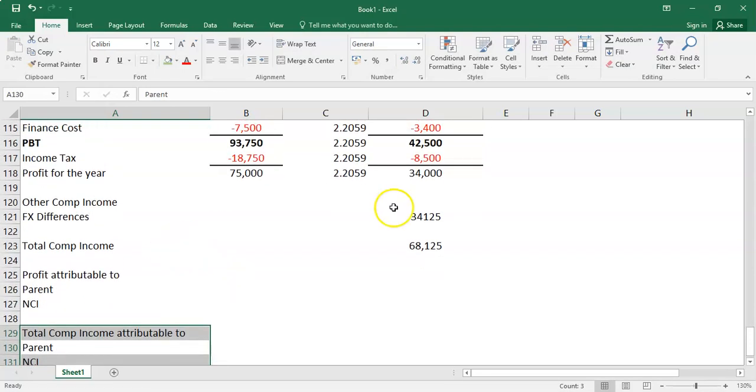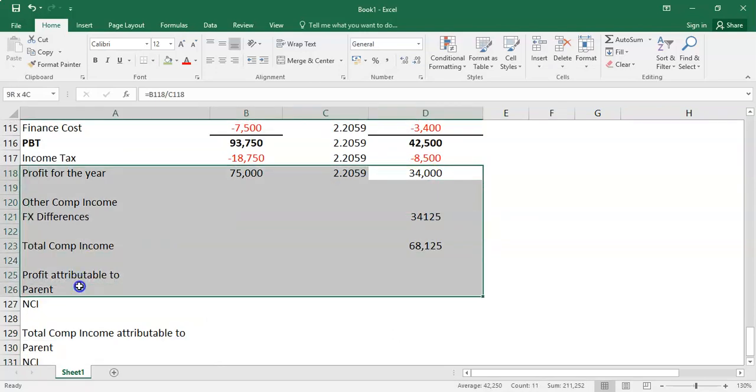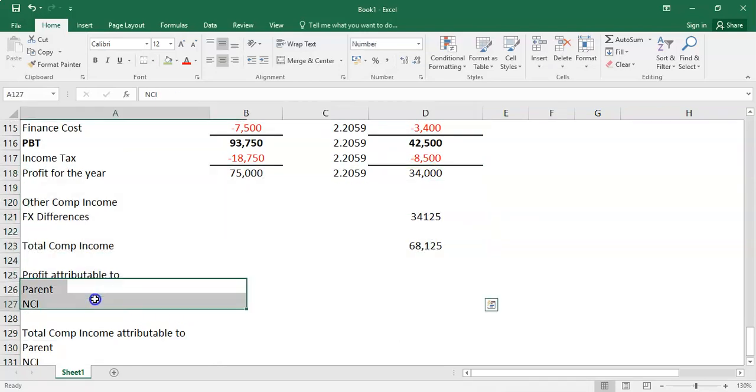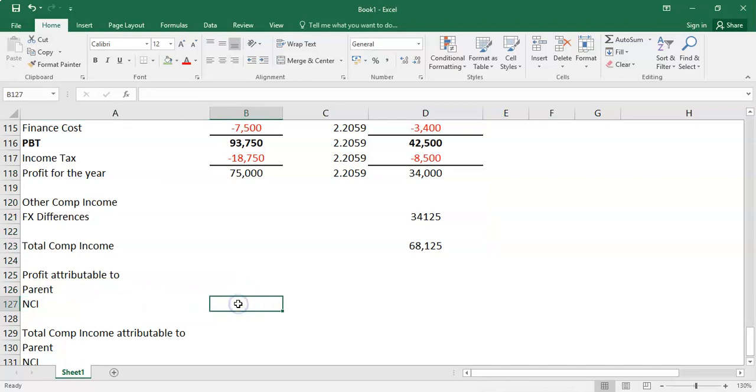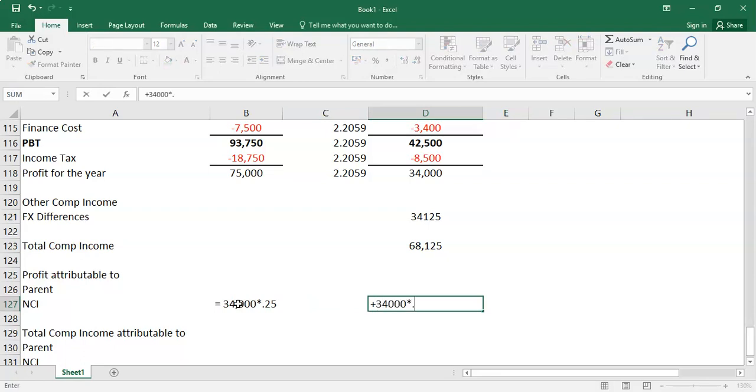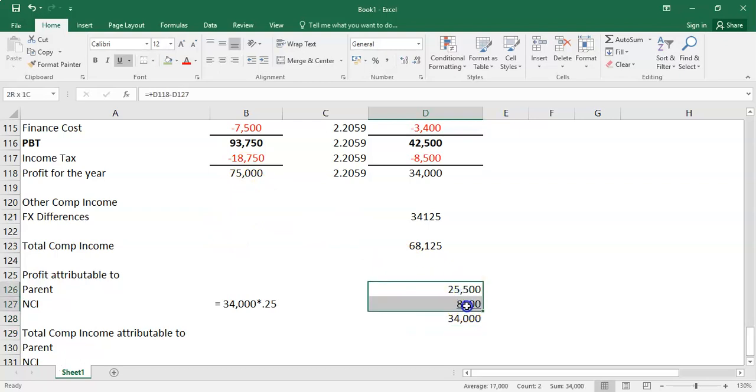So the first thing we need to do is divvy up that 34. Now that's straightforward because the NCI, there's no other adjustments. This is going to be 34,000 times 0.25. So the NCI gets 8.5, which we've done as before, and that must mean the parent gets the difference, which is 25.5. Now, I said this is unusually simplistic because we've no other parent P&L. We're just looking at the sub, but you have to split it out.